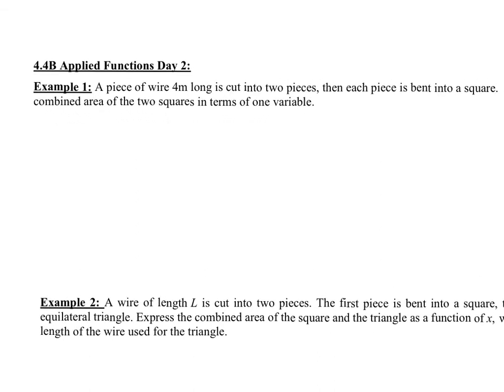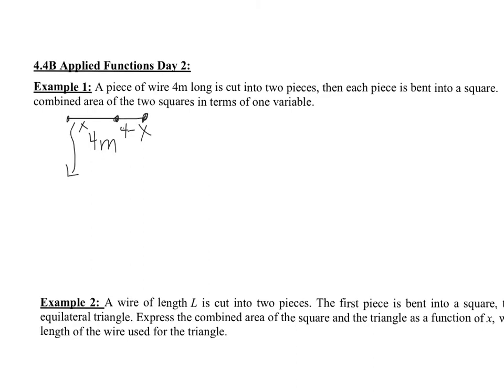Okay, so if we have a piece of wire that's 4 meters long, let's just go ahead and simply start out by drawing a wire diagram. It's 4 meters long and is cut into 2 pieces. Each piece is bent into a square. Now, what's interesting about this is we don't know what size or where the wire is being cut. So we're just going to make this one x, and if the whole segment is 4 and the one segment is x, then the other segment is 4 minus x.